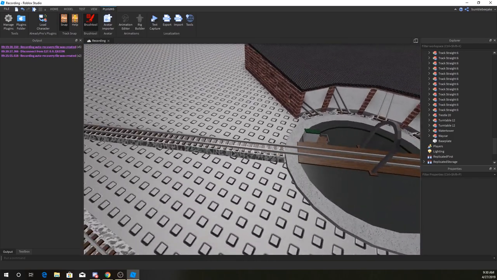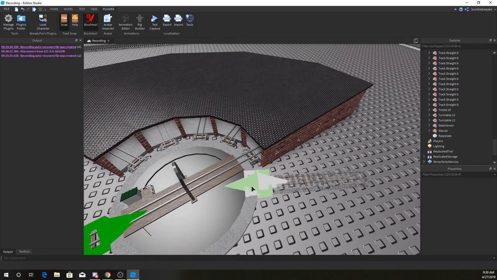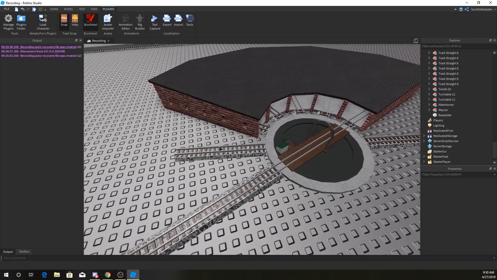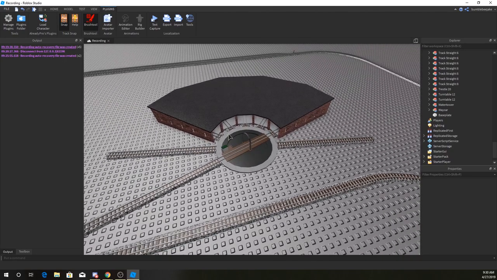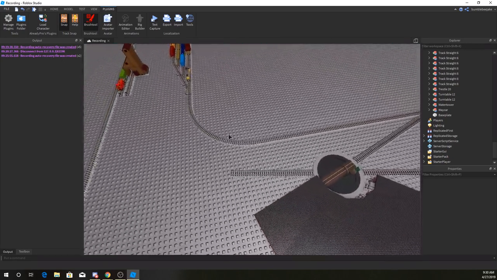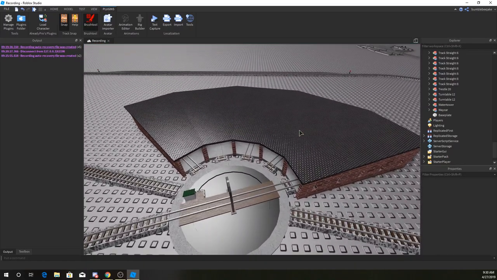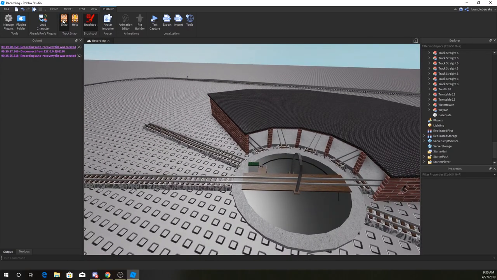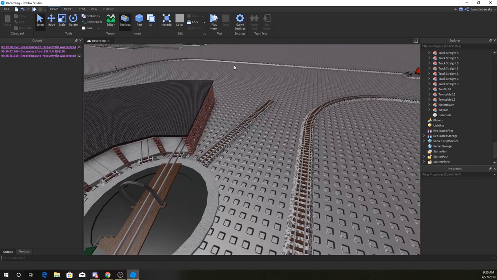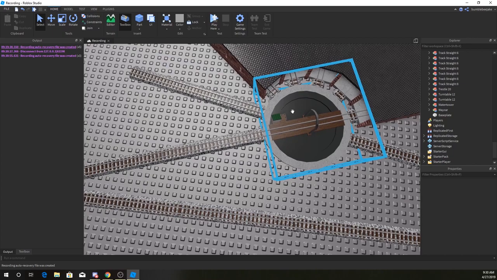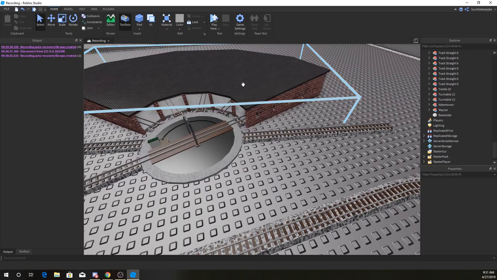And maybe we can have some little side tracks. Possibly. You can do whatever you want. Okay. Yeah, it kind of looks kind of weird, but maybe some sidetracks for some other engines. Just don't use a turntable in your yard, because in the yard, you can't fit your whole train on here, so it's kind of hard to turn your whole train. So don't use this as a switch. You only want this to use as a turnaround or for getting to a single engine.